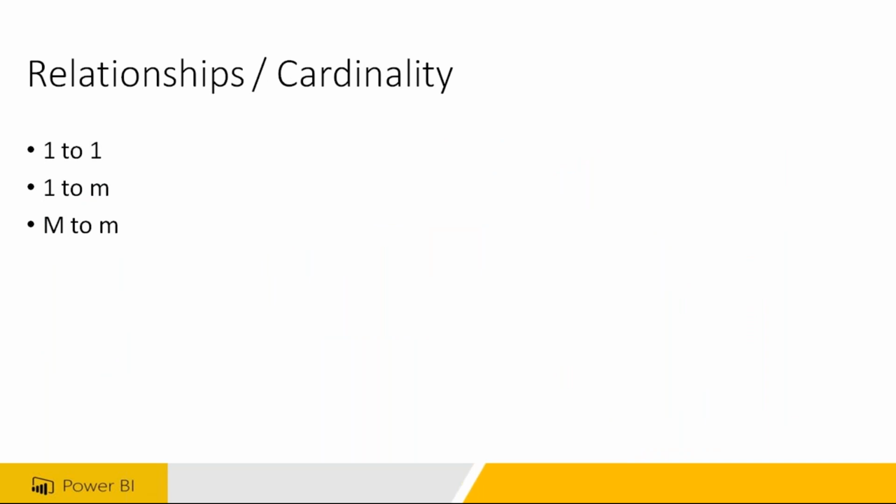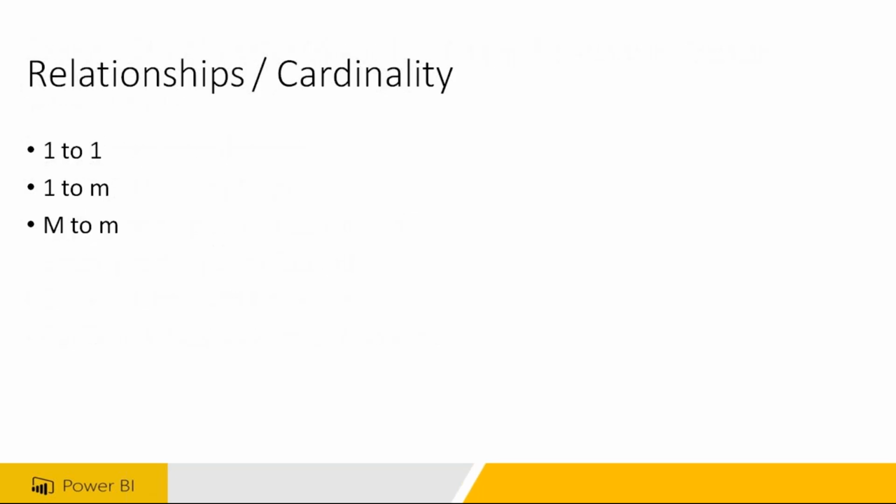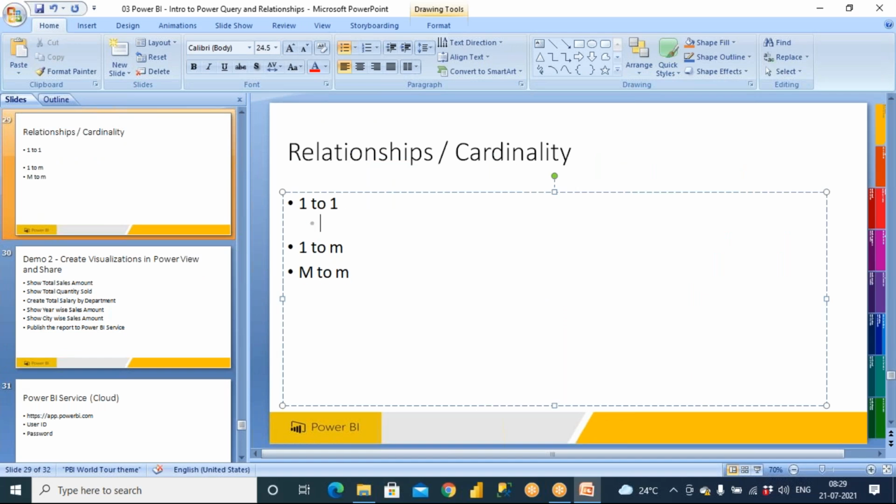In the relationships, we were talking about one-to-one. In one-to-one, any primary key can become a foreign key. There is no problem at all. That is what we discussed. Any primary key can become a foreign key.